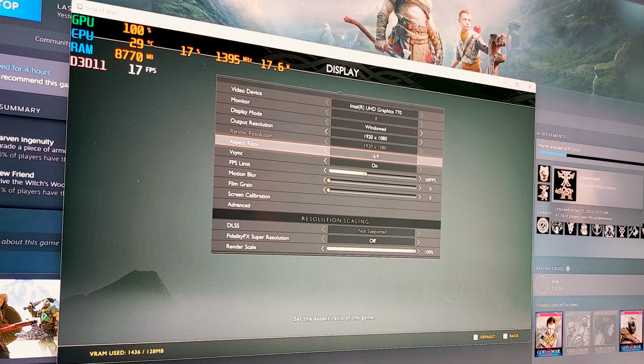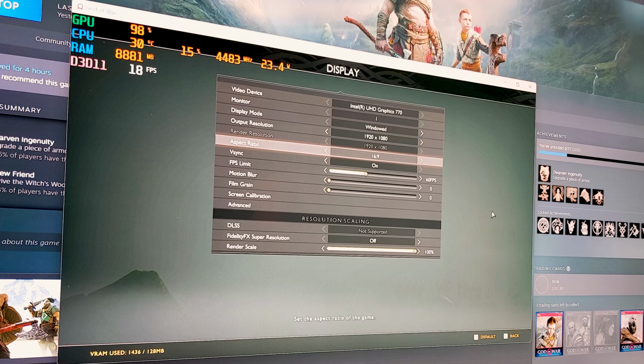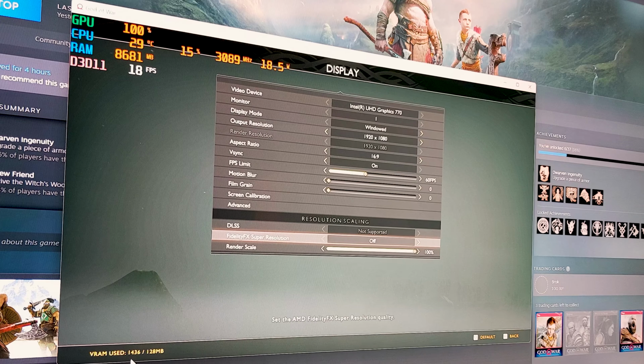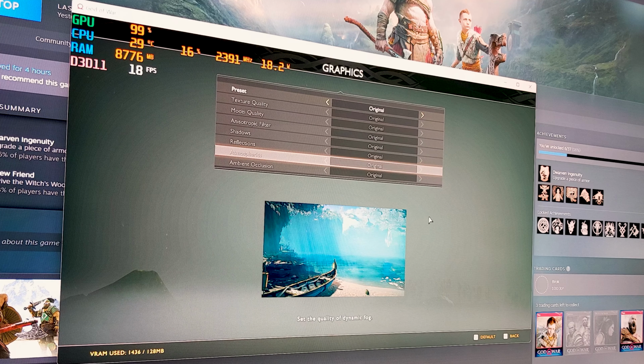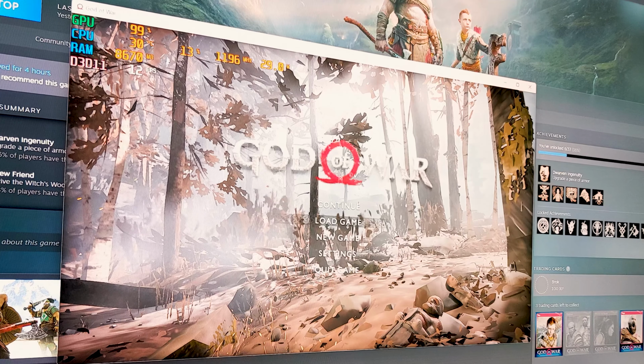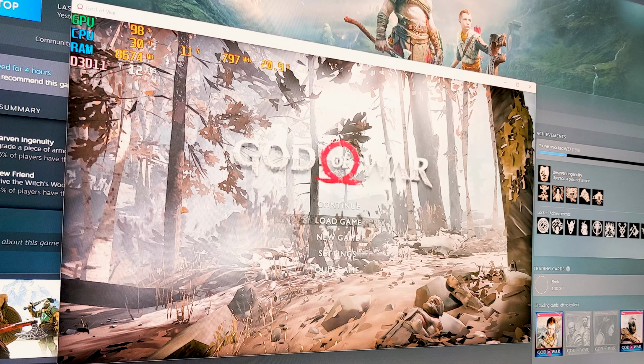So I've started out at 1920 by 1080 and we're limiting ourselves to 60fps. I highly doubt we're going to get anywhere near that today. I am going to use FSR, but I'm going to try it off for now. As you can see, we've kind of exceeded our VRAM buffer as well by a fairly significant margin, but we'll see if that limits us in any way. And then for our graphics, we're going to be a little ambitious and we're going to go for original settings. I don't expect we'll get very far with these settings, but I'm going to be optimistic and I will adjust the settings and my expectations accordingly. So with all that out the way, I reckon we just jump into the game and see what happens.